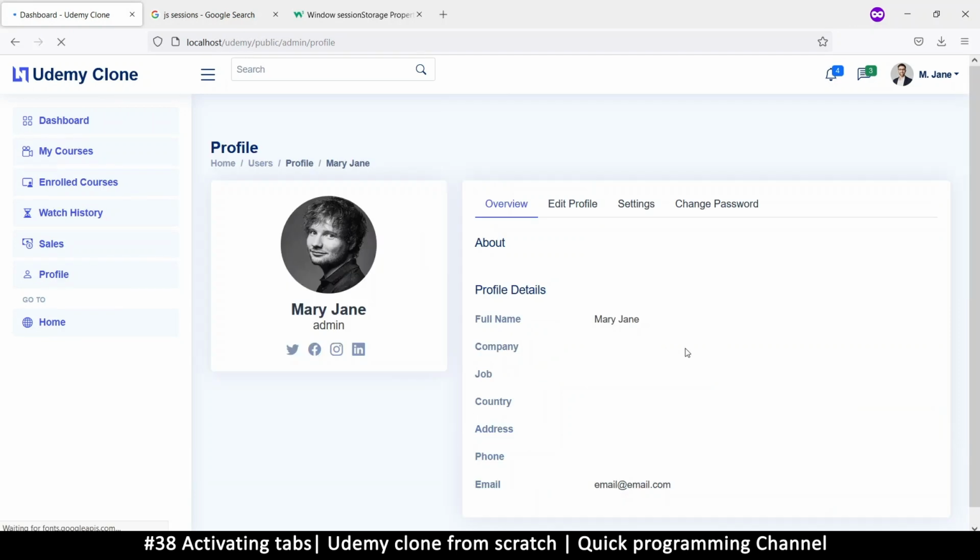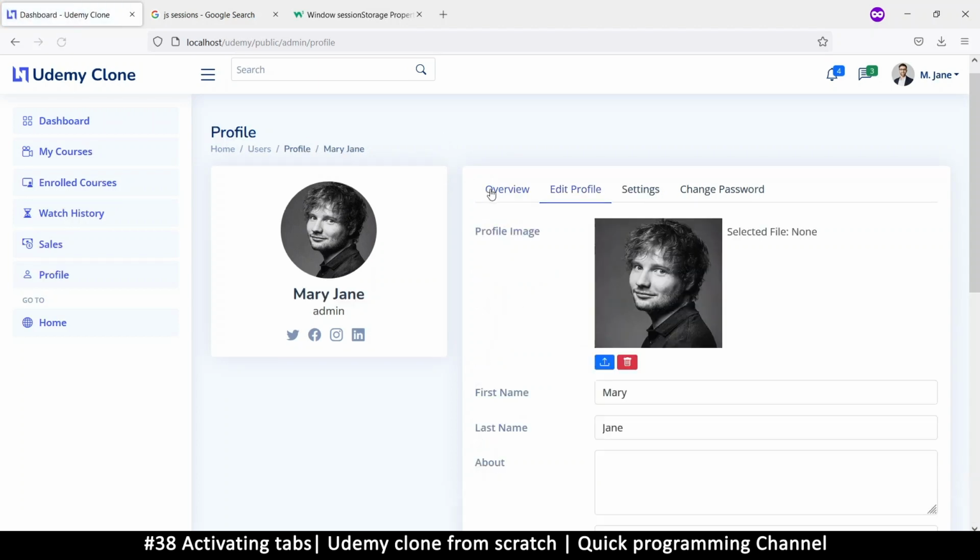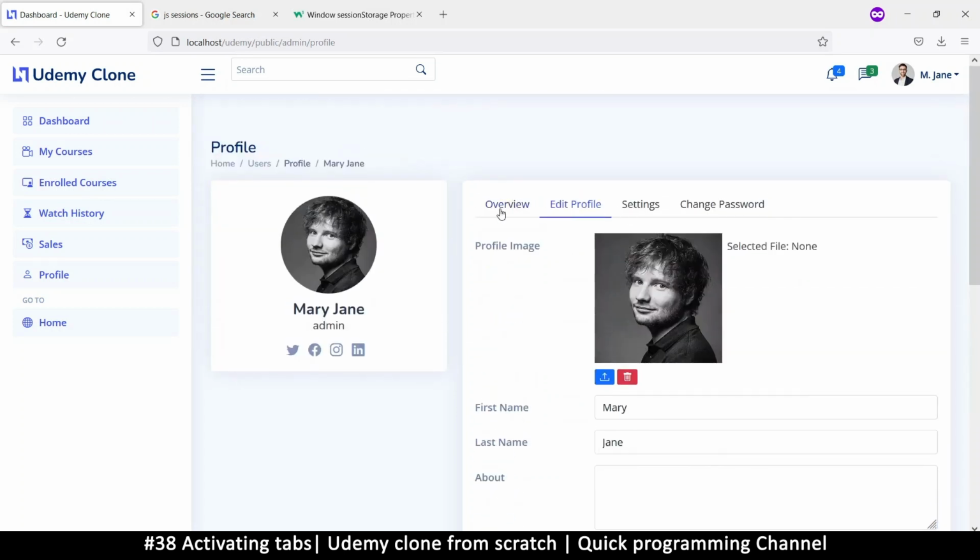Save. Okay, so my internet is slow because it's loading the fonts and all that, because this movement of the tab, as you can see, has happened now. It happens after the page has loaded.